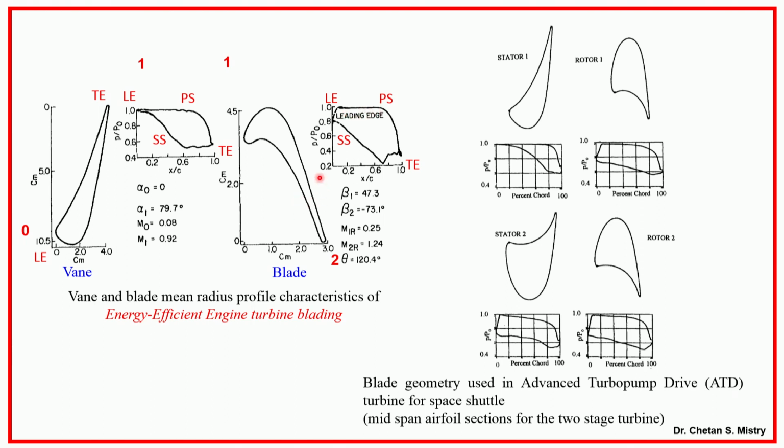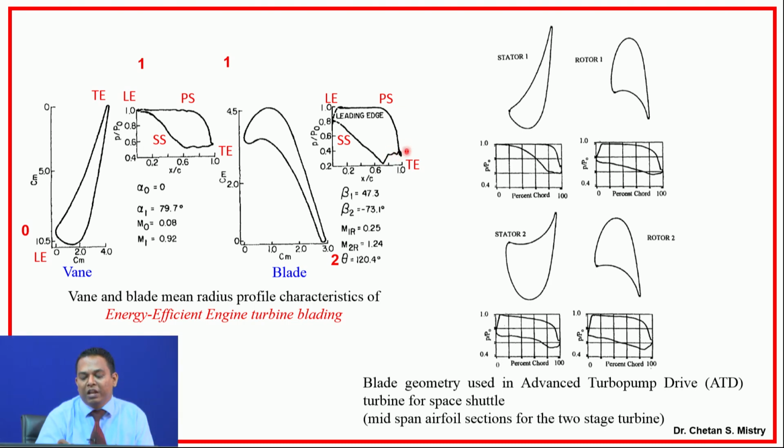Okay. Now, what is happening? On my suction surface, I will have acceleration of flow, and then the flow moves downstream. Somewhere here, suppose I am putting a second aerofoil here. Somewhere in this region, nearly 60%, it will have a shock, and that shock will give you a rise of pressure. This is giving me a rise of pressure, and again the flow moves downstream and merges. So, this is being used for advanced turbine design.